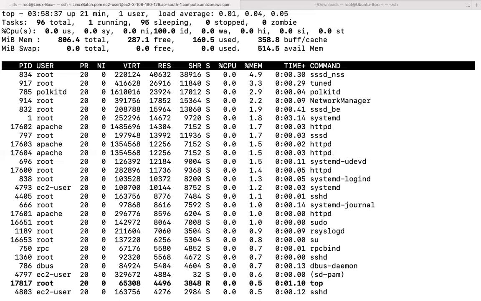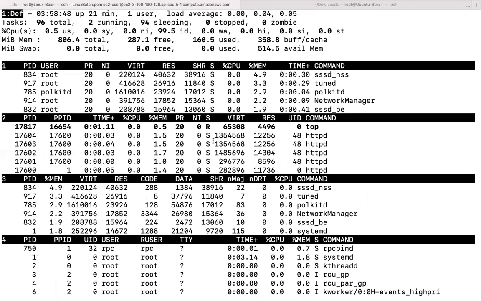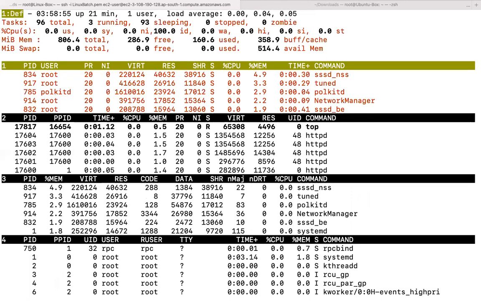Yes. Is there any kind of a shortcut key to only print the R option, like running commands? Well, if you type in here capital A, then this will segregate these particular commands into different sections. If you press Z here, it will print some color coding here.